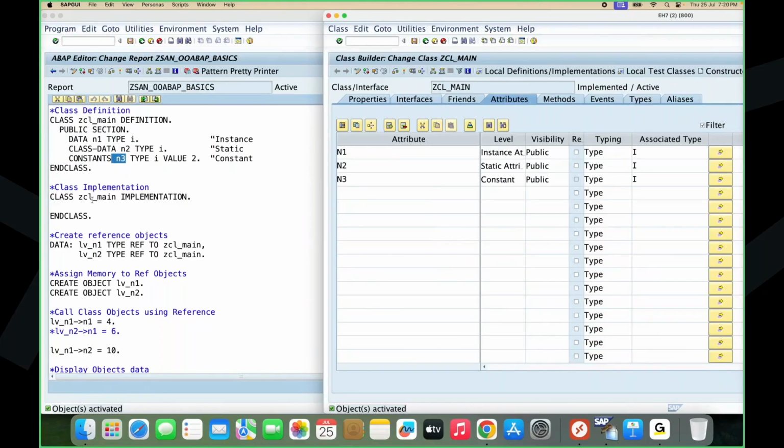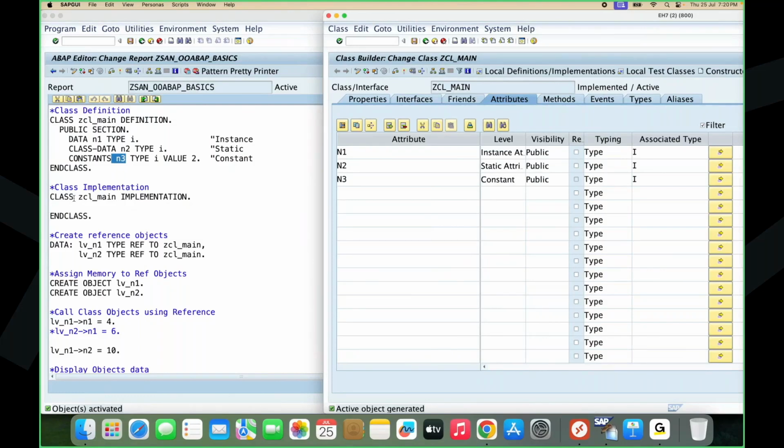Next, implementation. Once you create the class, you need to implement it. That means save, check, activate we have done, right? That is called implementation. The class implementation syntax is class followed by class name, implementation, and end class.